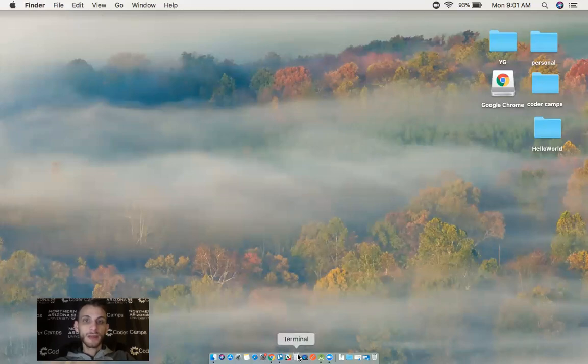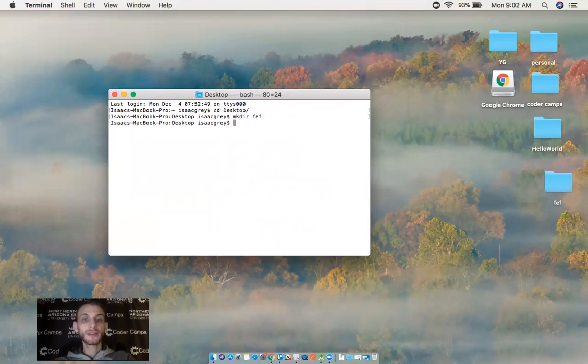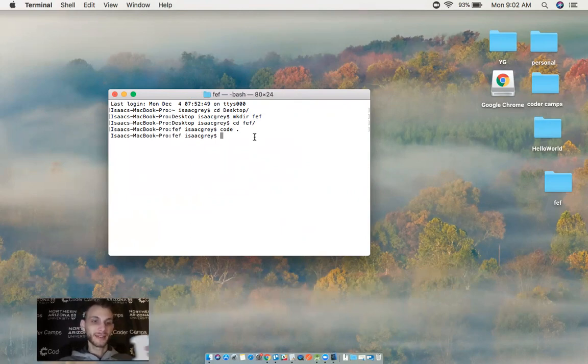Okay, so let's get started by creating a base project on our desktop. So I'm just going to start by opening up my command line, and from here I'm going to change directories onto my desktop, and then I'm going to make a new directory. And let's call this one Front-End Foundations. Then we'll change directories into Front-End Foundations. And then I'm going to go ahead and open this up in a text editor. Okay, so from here, let's give it a minute to boot up. And then we'll start adding files.